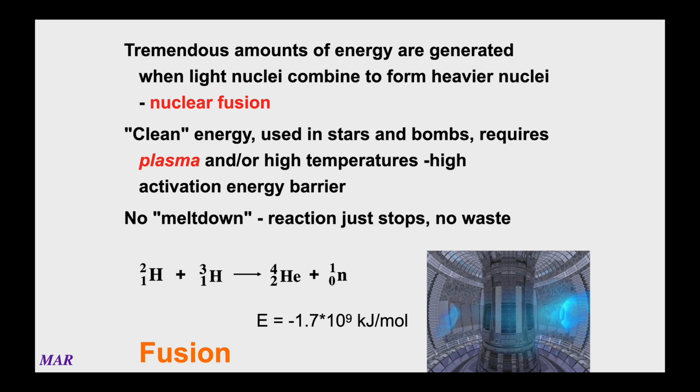So say something happens in your fusion reactor and you have to stop it. Well, no problem. You've got hydrogen, which is flammable, so no smoking in the lab, and you have helium, which you can contain pretty easily too, but there's no messy leftovers or anything like that, which is cool. Meltdown is a problem with fission, which we're going to talk about. So if fusion stops, it just literally stops. There's no waste. It's pretty cool. But we do need to use plasma.